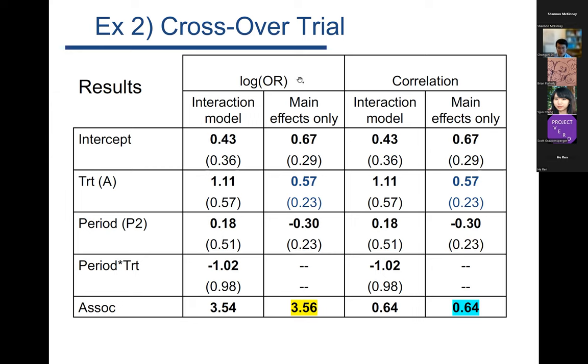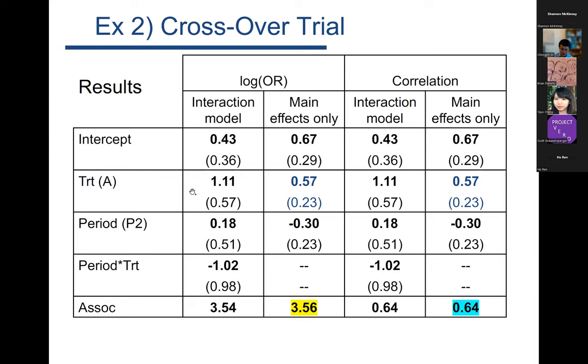if you want to ask, should I use odds ratio or correlation? I wouldn't necessarily say which one is right, which one is wrong. As you can see in this case, you actually got pretty consistent results from both models. But if I were to choose one, I would definitely prefer odds ratios, because the odds ratio is just a better measure for binary responses. You only need to interpret them accordingly. Okay, now let's look at the regression coefficients.